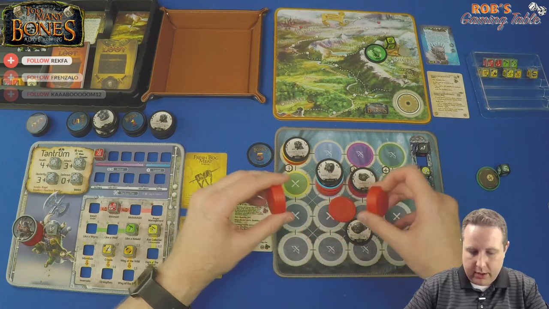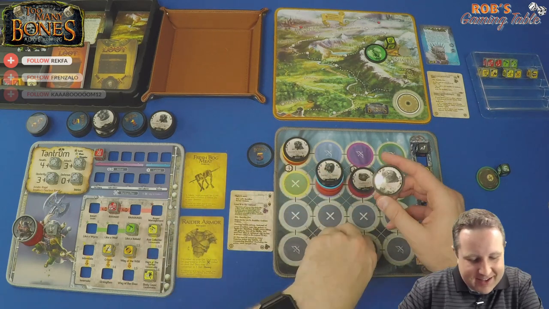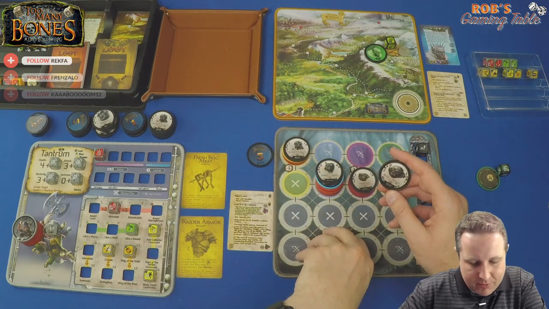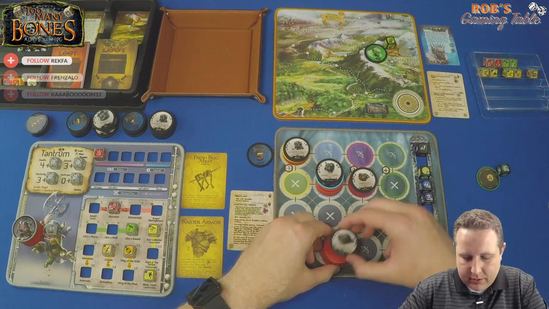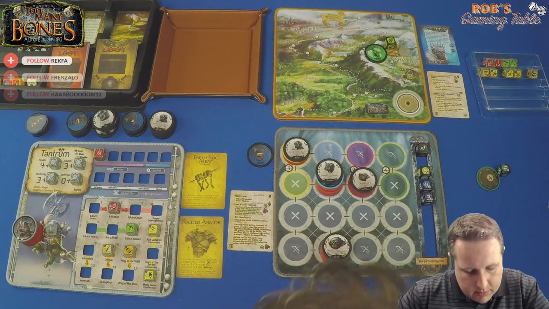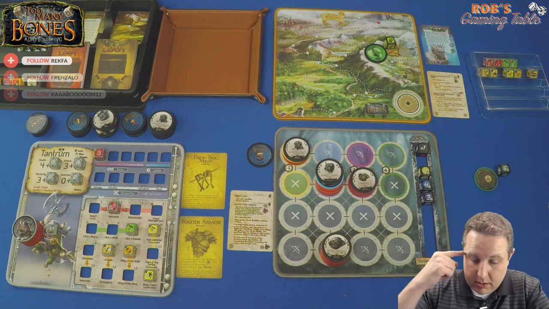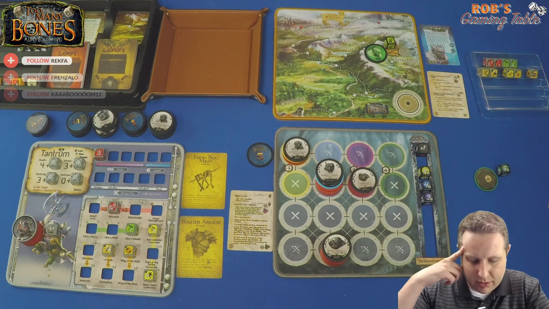So I think that's 9. We're 9. Look at them slipping all over here. I can't even hold them. Okay. Where do I start this guy? So he'll go here. I assume he doesn't get one of these. But then when does he go in initiative order?